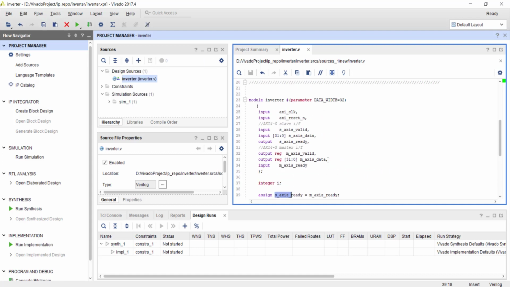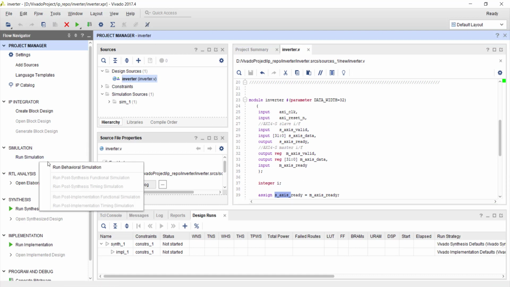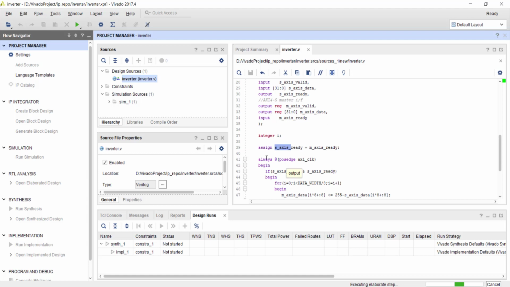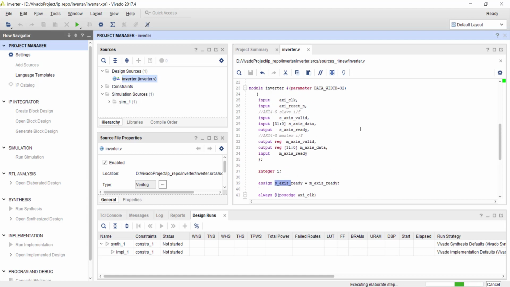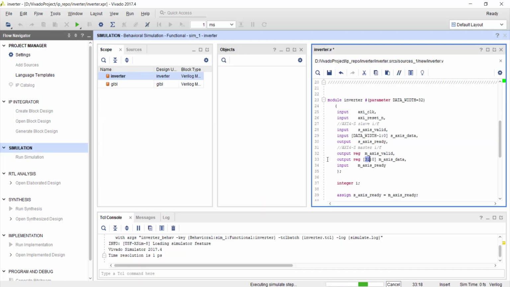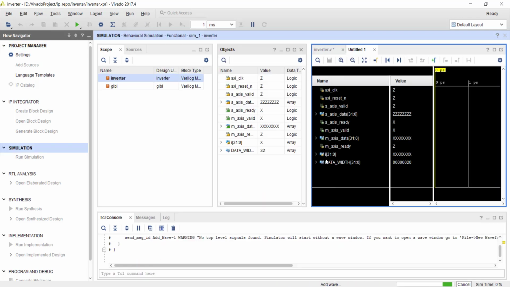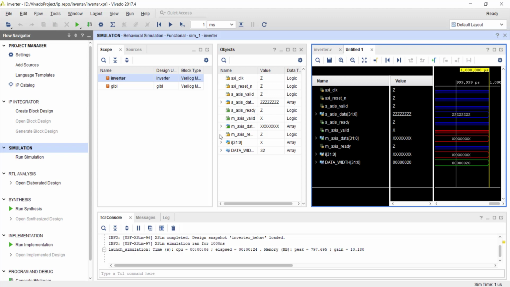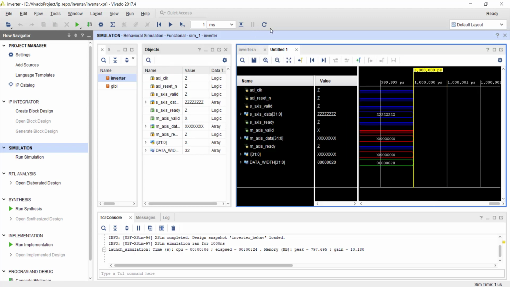If you wish, you can simulate and see. Okay, let's run a simulation quickly. Let me move them back to parametric here. Data width -1. Here also data width -1. Instead of writing 31 down to 0, I have completely parameterized it. Let us relaunch since I changed the source code. Relaunch.